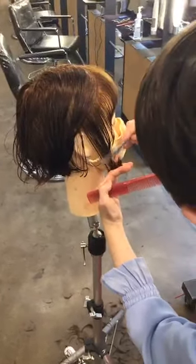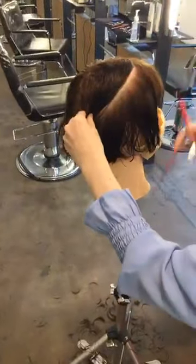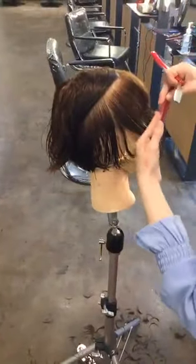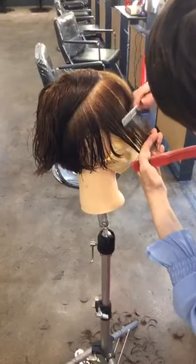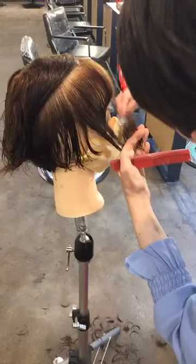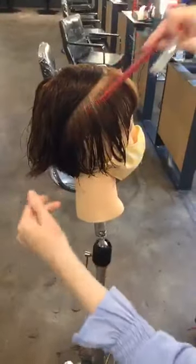So again, working all the way to the corner. You can over-direct this here if you wish. Working from the fringe area, open blade. See all the bulk that I'm taking out? So I'm coming down to my fingers, so I'm still keeping a lot of that length here, but I'm getting rid of all of that bulk in the interior.